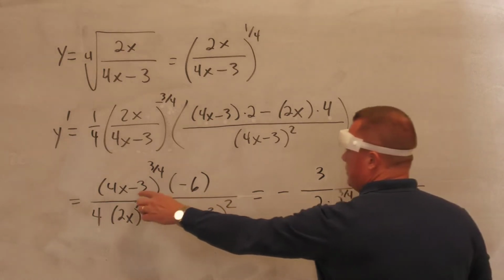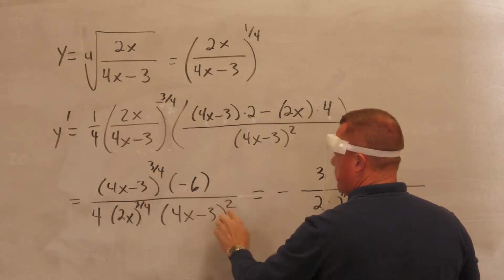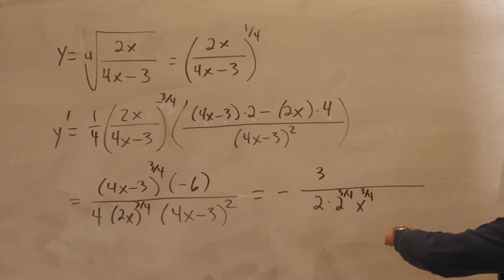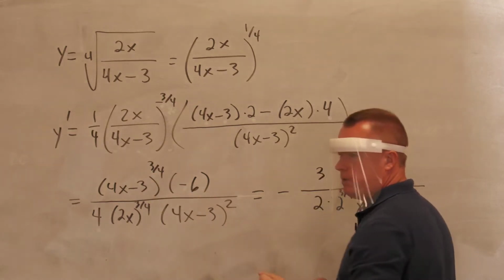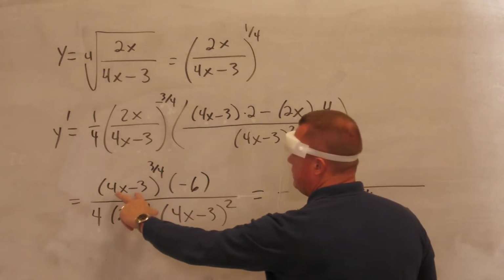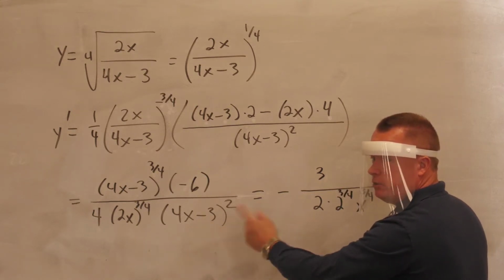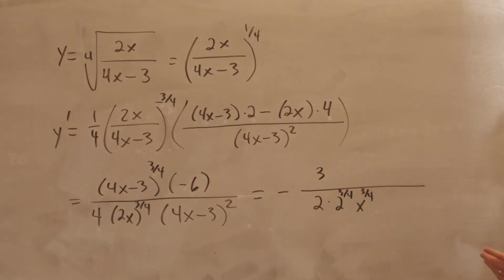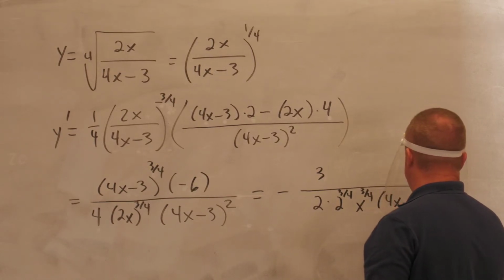Now, the only thing else I need to deal with is this 4x minus 3. I can put those together. But anyway, 4x minus 3 here. You got 3/4 on the top and 2 on the bottom. So there's more on the bottom than the top. So if you just divide it and say 2 minus 3/4, that would put the 4x minus 3 on the bottom. Or you can think, I'm going to take 4x minus 3 and move it to the bottom. So it'll be 4x minus 3 to the negative 3/4 power. Then when you multiply, you add the exponents, 2 plus negative 3/4. So what is 2 plus negative 3/4? 5/4, okay? So 4x minus 3 to the 5/4.